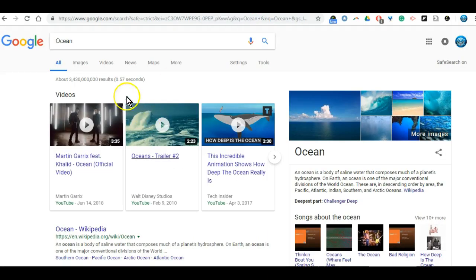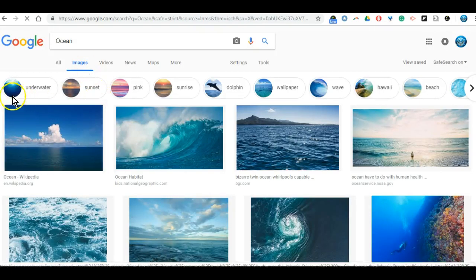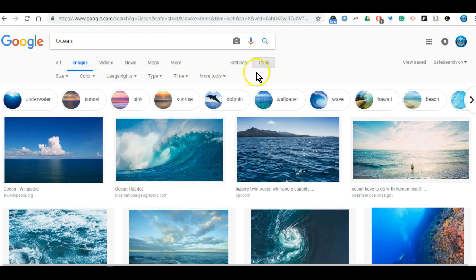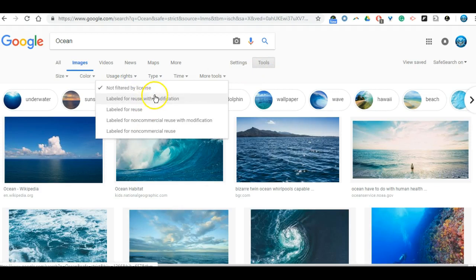So one of the easiest things to do is to Google an image you want. So for me, it's the ocean. And I click on Google Images. And it's going to give you a ton of different options. I do like going and adjusting some of the settings here. Especially when it comes to copyright, if you go to tools and you go to usage rights, you can select from some of these where you can use them with modification.